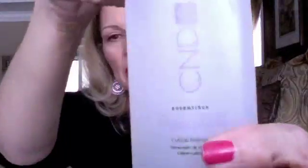You will also need a cuticle remover, and I buy the CND brand, but you can buy any cuticle remover that you like. I actually have one by Cuticle, the Italian company that I use. I actually like this one a lot. It is the apple. It's got an alpha hydroxy that comes from apples. I think it works really well, but I buy this one because it's just a big size, and because I do my nails so much, it saves me money to buy bigger.